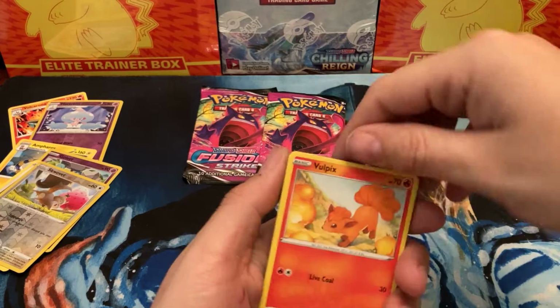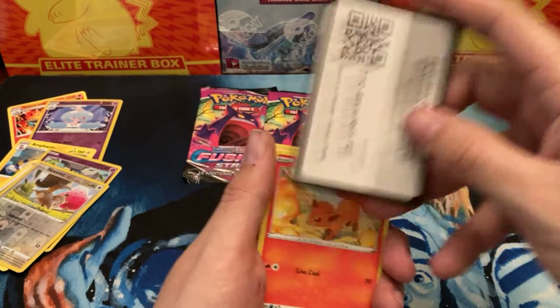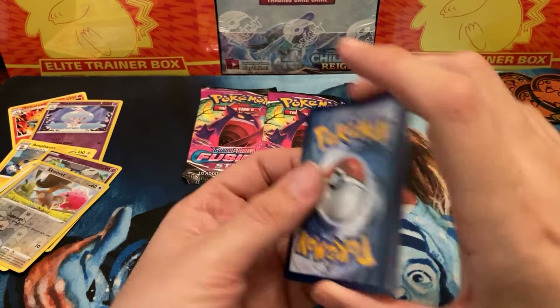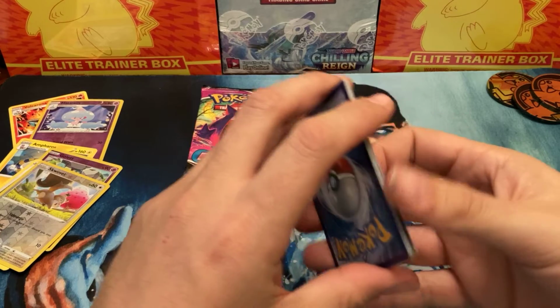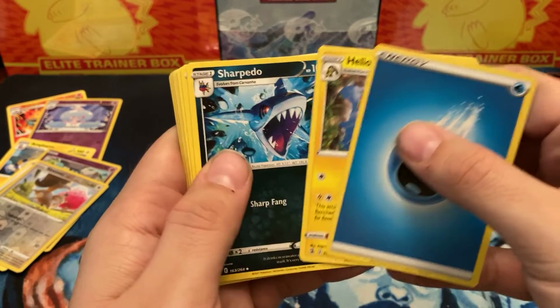Whoopsie! Oh, we got a backwards boy. I hate it when they do this to me. I bet the other two are going to be the same way. Well, at least we know we got a hit, right? Hit us, baby. Hit us.